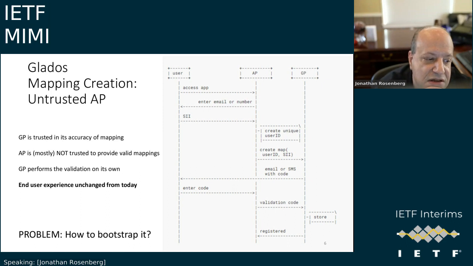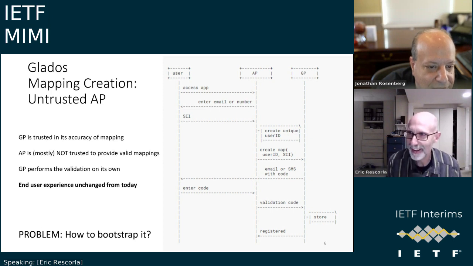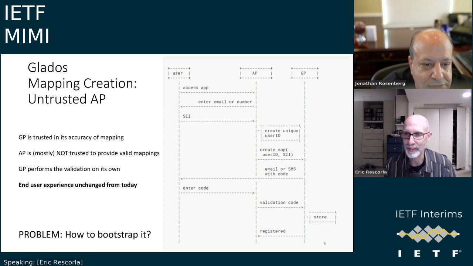Becker? Yeah, so I fear I'm just echoing Richard Barnes here, but I feel like you're conflating two things. One is authenticating the ownership of the number, and then this discovery thing. And we already have a worked example of this, which is you issue a credential, and I don't really understand why we're gluing those together. I'm just not really following why these two concepts should be glued together.